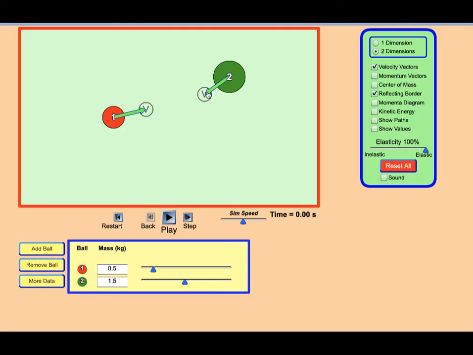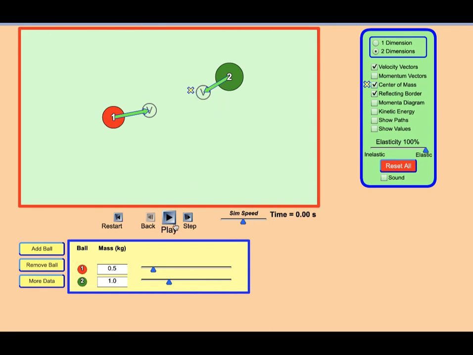So here's a simulation. It's a PhET simulation, P-H-E-T, from University of Colorado, where you can see the motion of multiple objects. And right now we have a mass. I'm going to make mass 2 be a 1. So object 2 has twice the mass of object 1, and they're moving towards each other. If object 2 has twice the mass, where do we expect the center of mass to be? Well, let's turn it on. It is closer to mass 2.